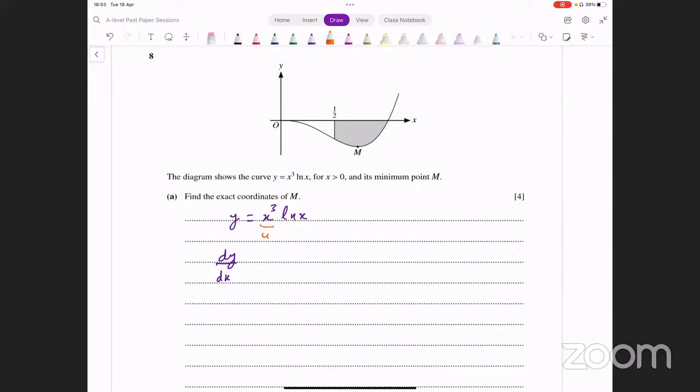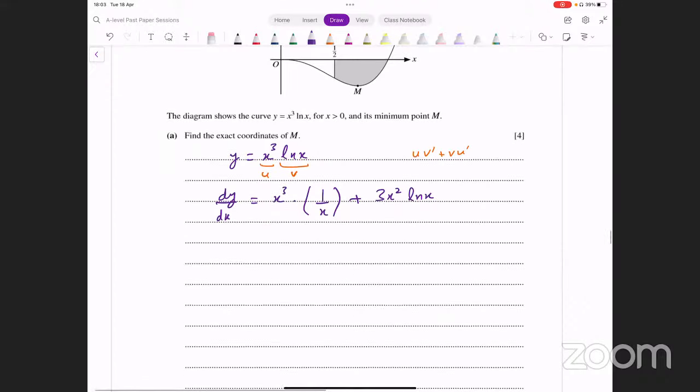We have u here and v here. Derivative क्या होगा? uv dash plus vu dash. प्रोडक्ट लगाना है आपने. प्रोडक्ट है, right? u as it is, that means x cube as it is, into derivative of ln x, which is 1 over x, plus derivative of u, which is 3x squared, into ln x as it is.